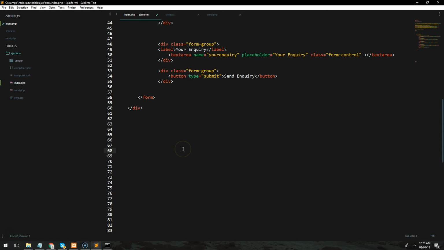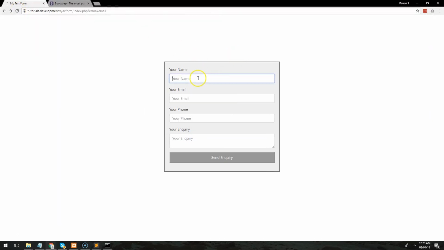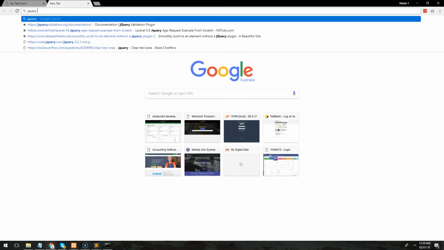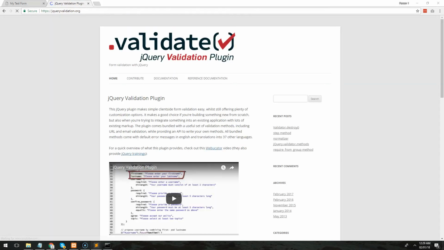But before we even do that, we need to validate this. Now, if we're going to be using AJAX, we need to validate this so that when they type in their details and they don't fill out the whole form, they don't just get sent back to the page and everything's blank again. We're going to use AJAX to validate that as well. And what we use to do that is jQuery validation. If you go on Google and look for jQuery validation, it's called the jQuery validation plugin. And for this tutorial, I'm just going to get the actual CDN for it.